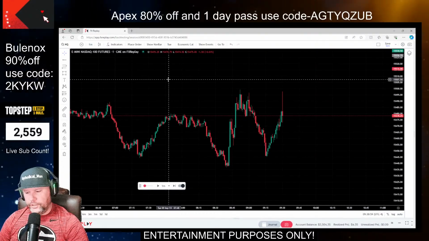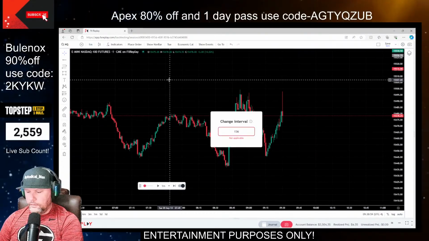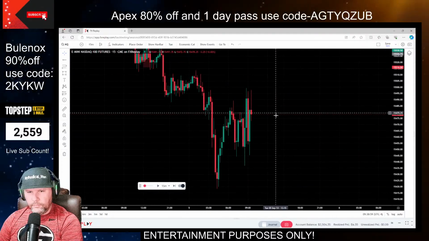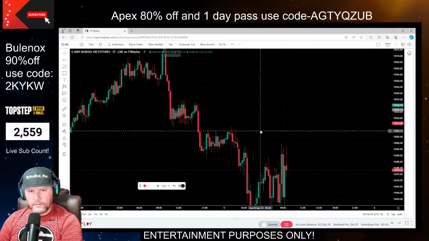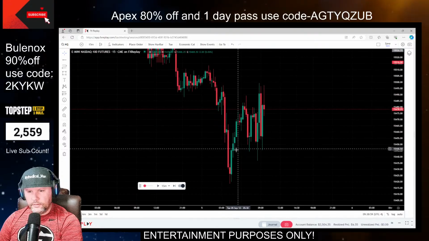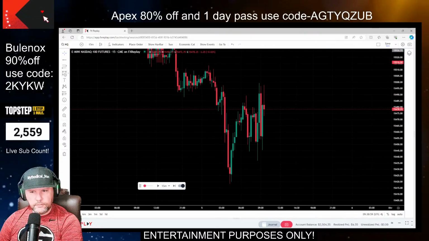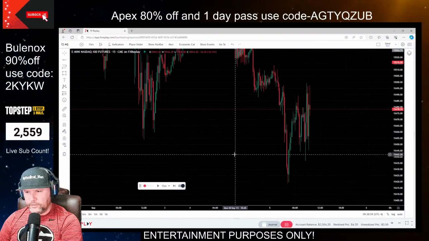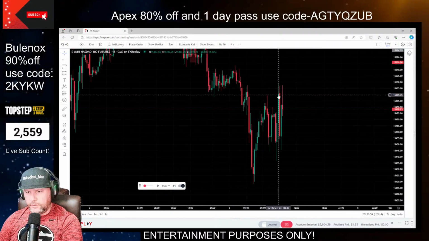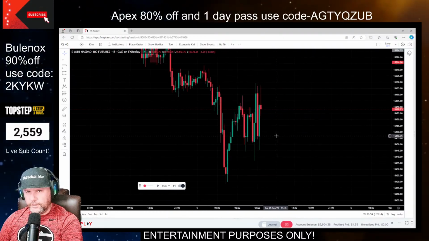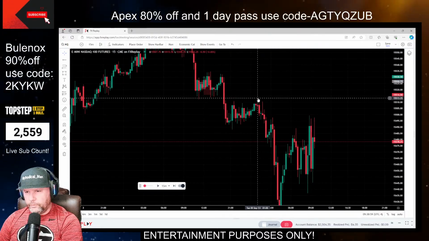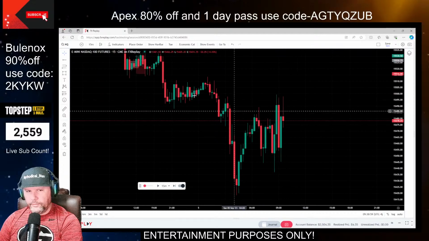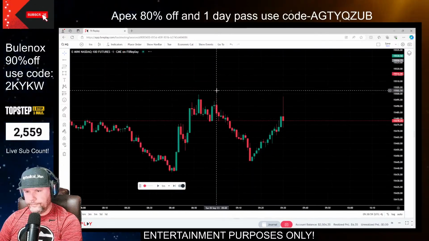What I probably should do is at least look at the 15-minute and maybe mark out the clear zones there. So we did pull back down. We swept some sell side. We inversed this 15-minute. We inversed this one. Got a little bit of a wick and a fair value gap up there at 513. So I think I'll be looking for longs here at open.